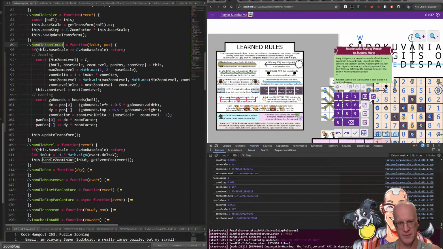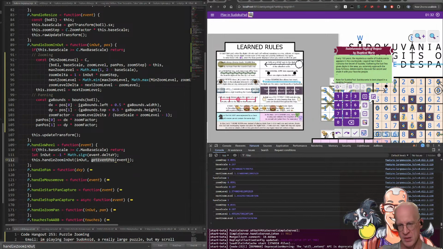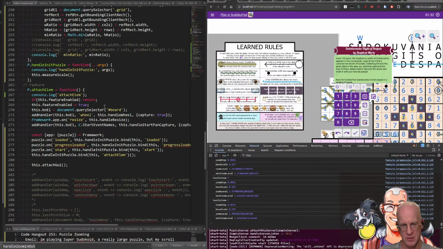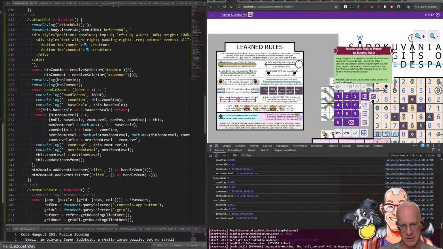That's basically what I'm trying to figure out here. Get event position. So it's just relative to the screen. Yeah, so it should zoom directly to the location of the cursor. So instead of zooming to this, okay, all right. So let's just calculate that position instead.